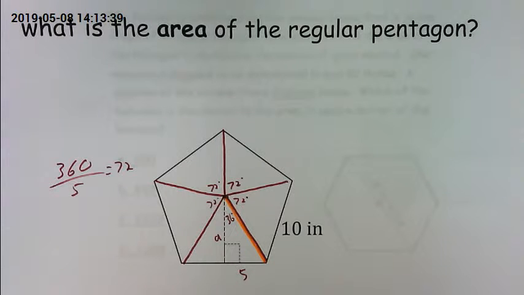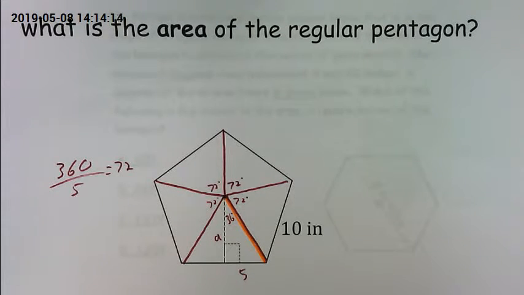The other way you can do it is to use the idea that it's a pentagon. You could do n minus 2 times 180 and find one of those interior angles. Once you find one interior angle, you divide that in half, and you can use that angle instead. So there's more than one way to do this. Either way, you're going to end up using trig. You'd just use a different trig ratio if you use the other angle.